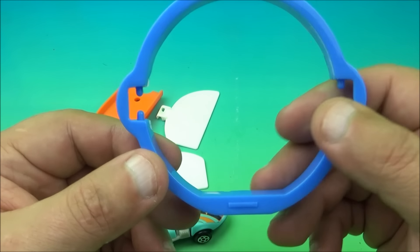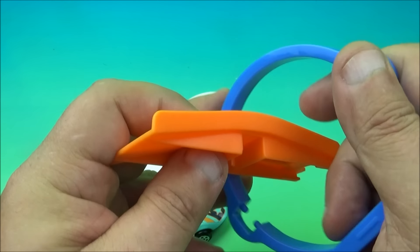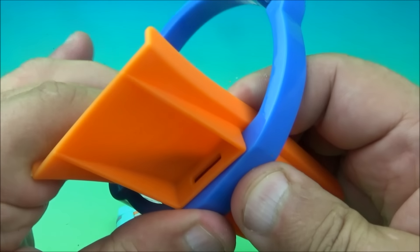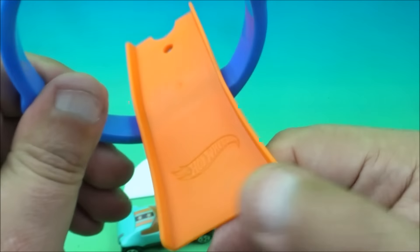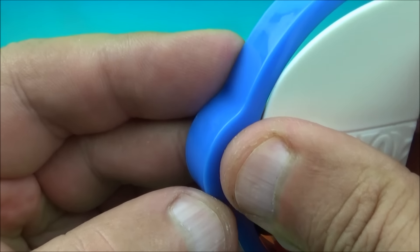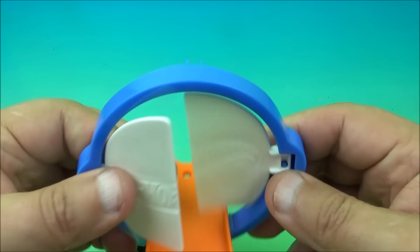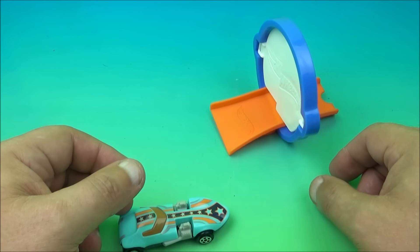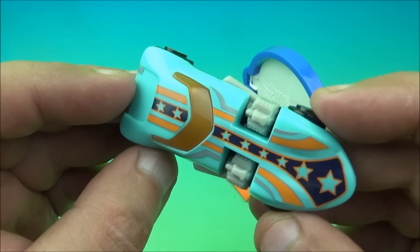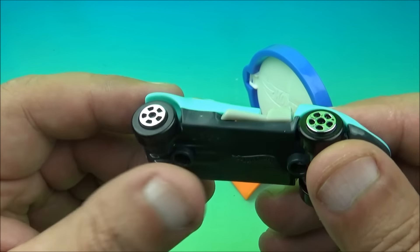So you have this little hoopy loop thing and a base right here. It's pretty simple — basically it's like a ramp. You place it on, you can see a little notch right there, and it just tabs in right like this. Get it lined up and secure. Then you have a couple of little door flaps and some tabs that line up — all you do is push them on. It's like hinged on there. Pop both sides on and now you've got some flappy doors and a little ramp. And there is your little hoop. You take your little Hot Wheel car — it's really cool. I'm not sure what kind of car it would be. Any guesses? I have no idea, I'm not a car guy. All I know is what an F-150 is.